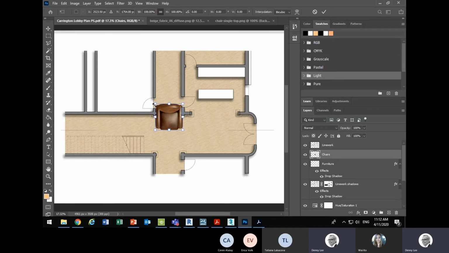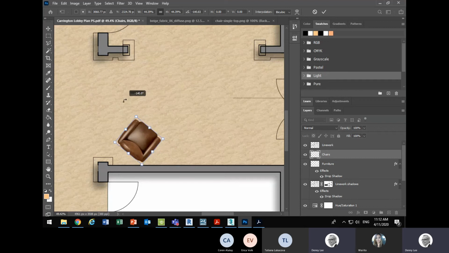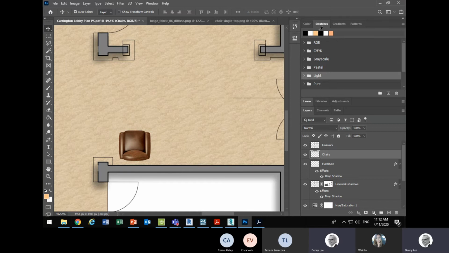Right, and it's going around the selection, that makes it easy, so I can then just scale that. Remember, with the new version of Photoshop, you don't hold Shift anymore to keep it proportional, you just stretch it. It does that by default. And then we can place the chairs, so I might put some along here. And of course rotate them. This time I'll use Shift to snap it to 90 degrees.